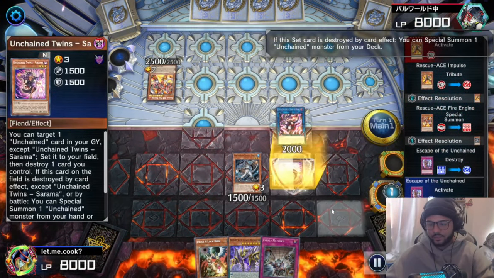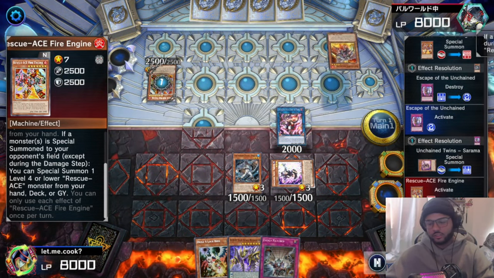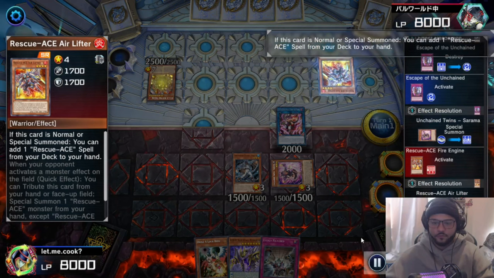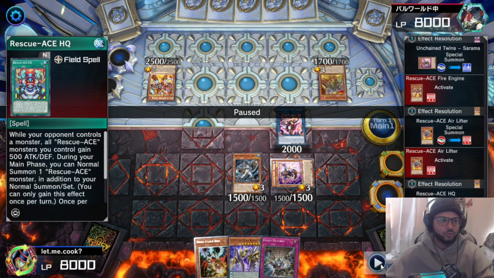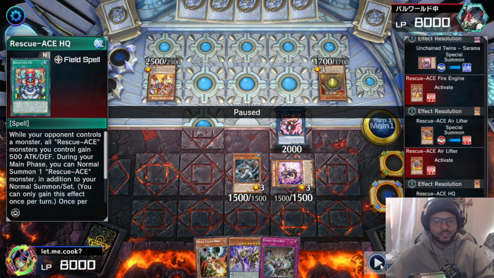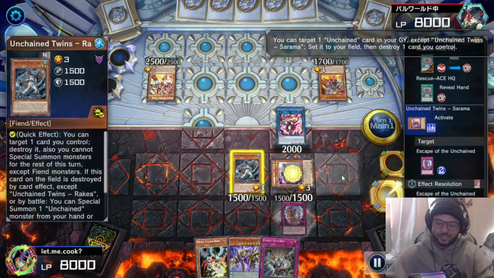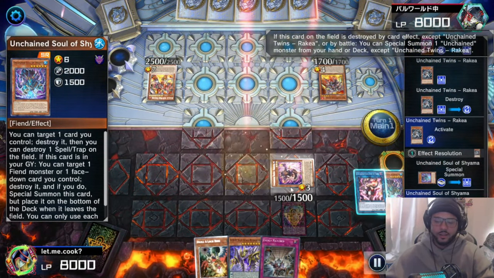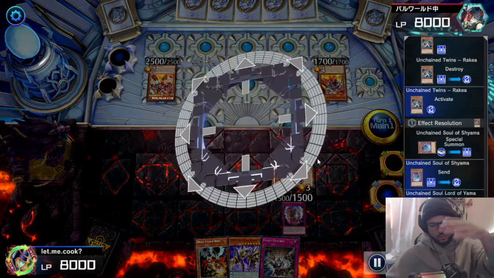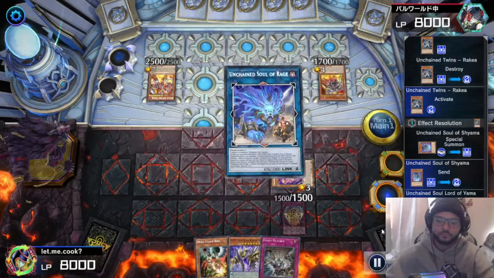Escape is going to activate to special summon Sarama. Fire Engine is going to activate to special summon an Airlifter onto the field. Airlifter is going to activate to get themselves the Rescue Ace HQ. My boy is searching and setting up boards during my turn. Sarama is going to activate. We're going to set the Escape so we can pop the Raikea. Activate Raikea. Special summon the Yama. I mean the Sarama. With the Sarama and the Yama, we're going to link off into the Source of Rage.